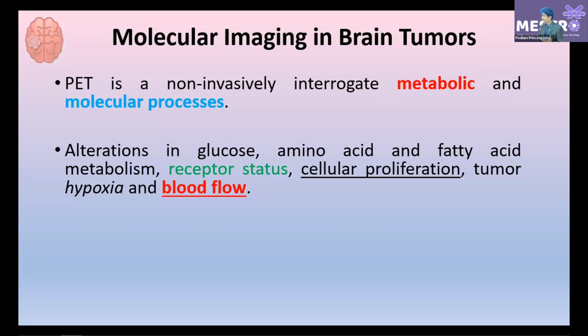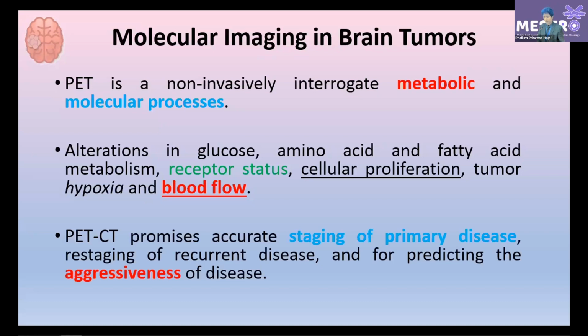And you people are very keen to look at the hypoxia of the tumor, which might change your radiotherapy planning and the radiation outcome of the patients. So molecular imaging is very helpful in giving you certain information regarding the tumors. And by this molecular imaging, you can accurately stage the patient. You can use it for primary staging and restaging, or you can see how aggressive the tumors are, and you can predict the grade or predict the therapy response of the patients.